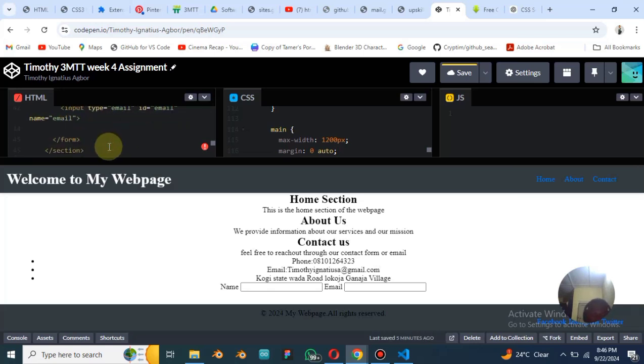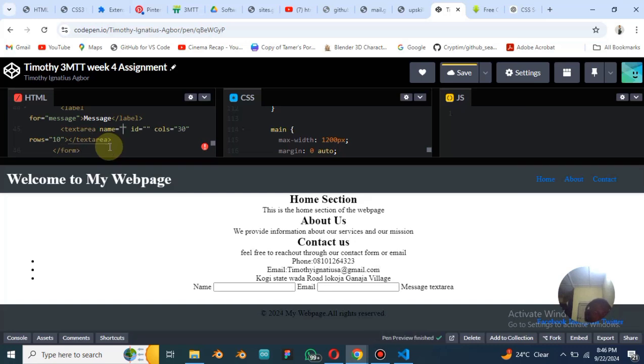So the next thing I'm to add is a label for message. Message here. So a message, instead of an input text, is a text area.